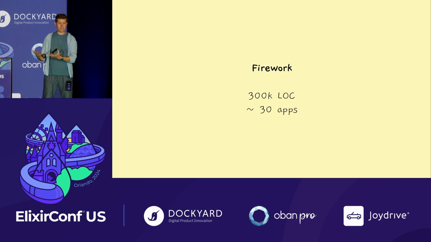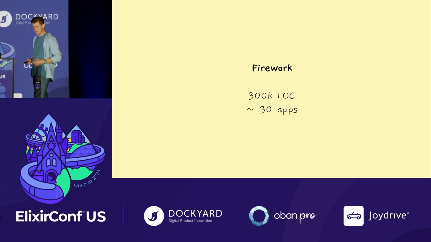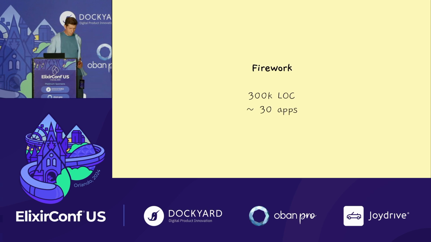And for this particularly, Umbrella is to me an overkill. You're going to pay a lot of price in this noise and in this sequential compilation and tests, and it just feels like too much for having 29 relatively small apps, right? And this is where boundary works pretty well. And so we basically tried to see, okay, is it going to work? Can we introduce boundary? Can we collapse this structure?